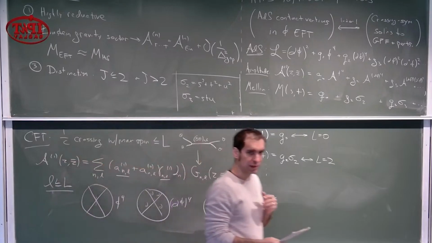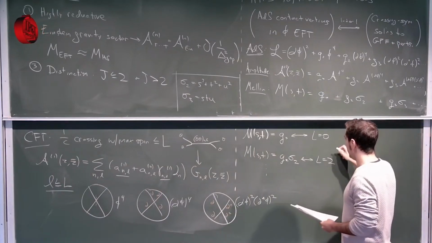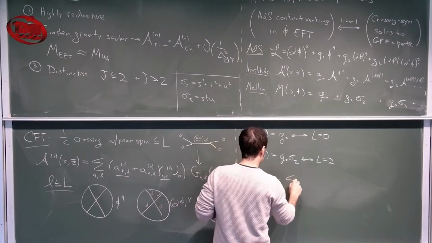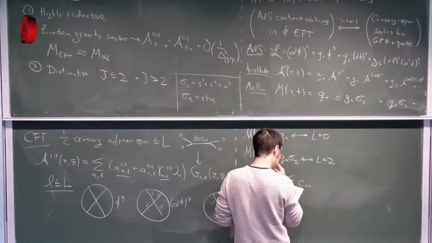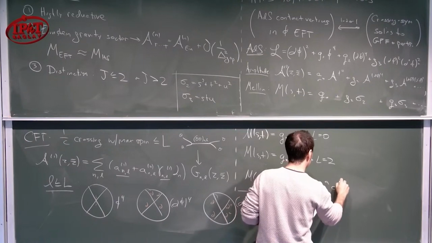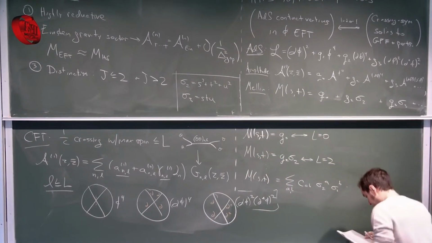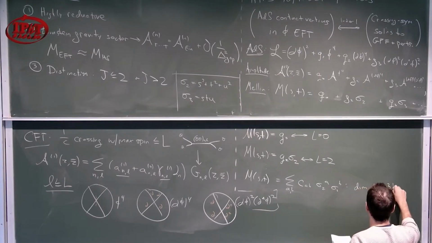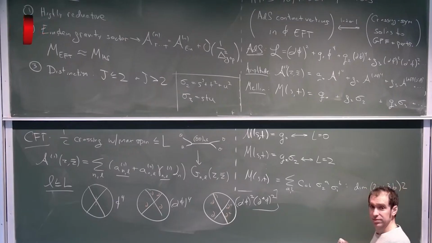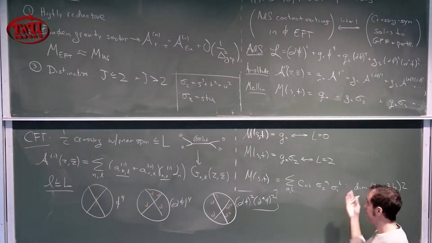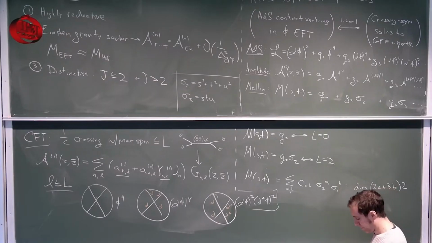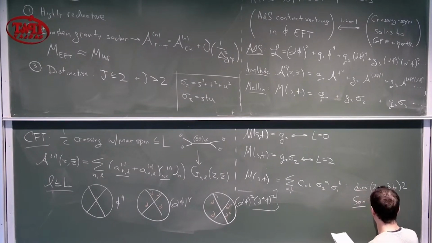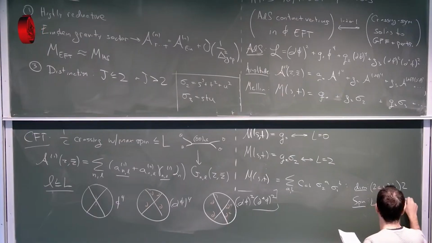Good. So maybe I should have said this slightly earlier, a moment of dimensional analysis. So in general, what is the general term here? This is going to be a sum over indices a and b, some coefficients c_ab, times sigma_2 to the a, sigma_3 to the b. So the dimension, right, each sigma goes like s squared. The dimension is 2a plus 3b times 2, because it's s squared. So the mass dimension is 4a plus 6b. So these correspond to derivative interactions in the bulk with that number of derivatives. And the spin of any such interaction in any channel is bounded above, L equals, by 2a plus 2b. Okay.